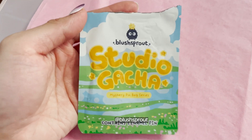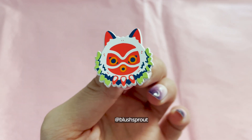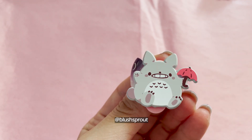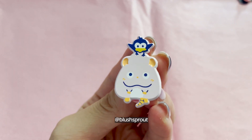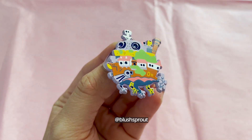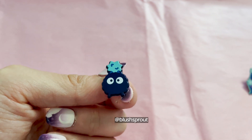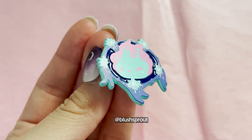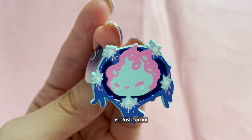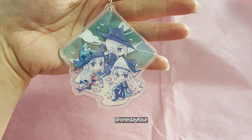If you watched my Otakon vlog, you know what I got, but I also traded some from their trading stash from other people's gacha pools. My ultimate goal was getting the rare Calcifer pin. The booth also had a little deal where if you buy four of the gacha pins, they would gift you a sprite on the spot. And because I was working so hard trying to find my pin, I got to choose the color — I chose blue. They also had yellow, green, and pink too.